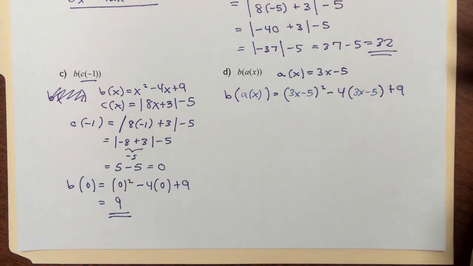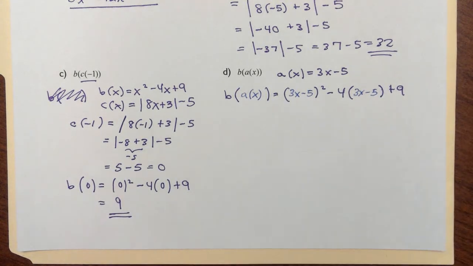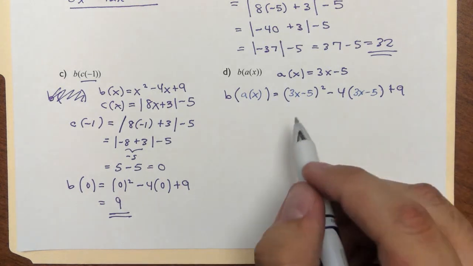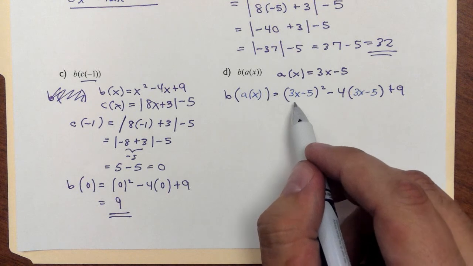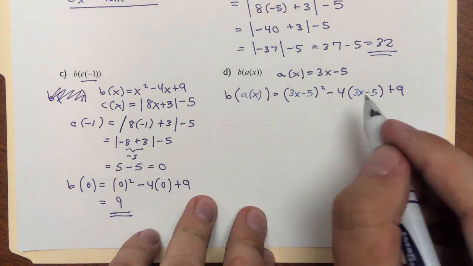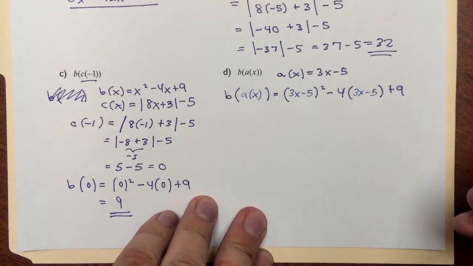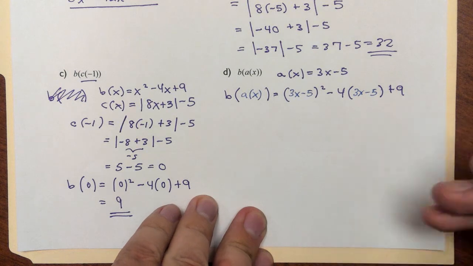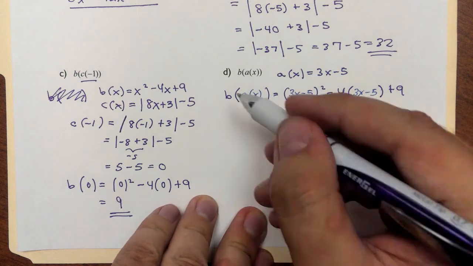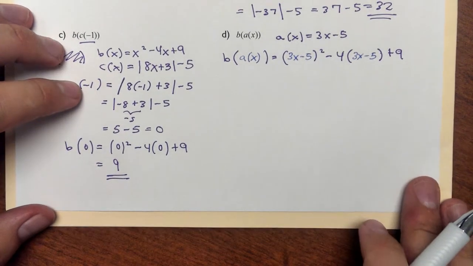We might not have covered this in class, but you see right here, I have 3x minus 5 squared. You might recall from Algebra 1, possibly you did some of this in geometry. This is leading us towards operations with quadratics, and eventually will lead us into factoring. But all I really need to know right now is, how do I square 3x minus 5? And there's a lot of different ways to do that. I'm going to use the space I have right here. I'm going to come down a little bit further on my paper.